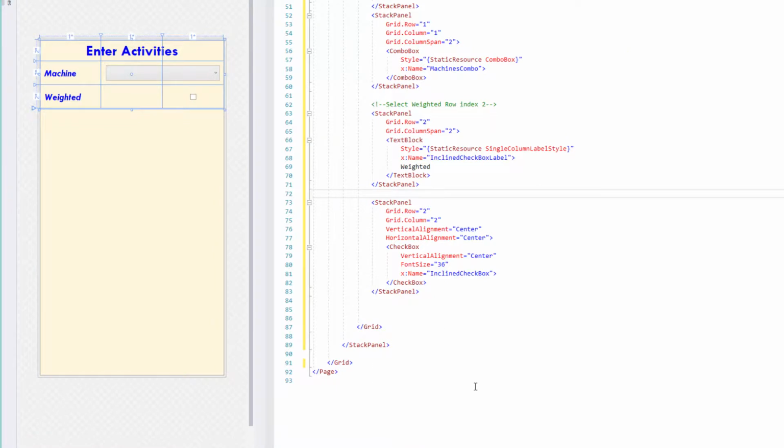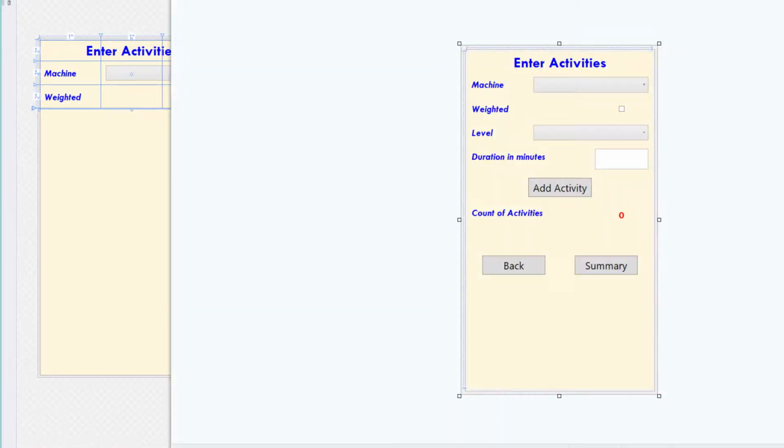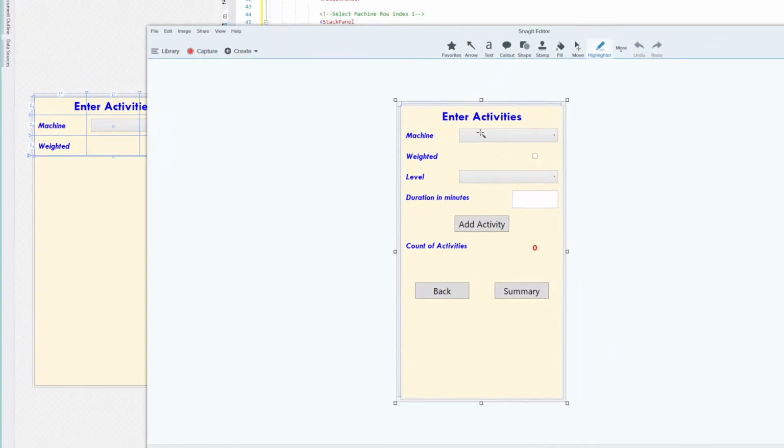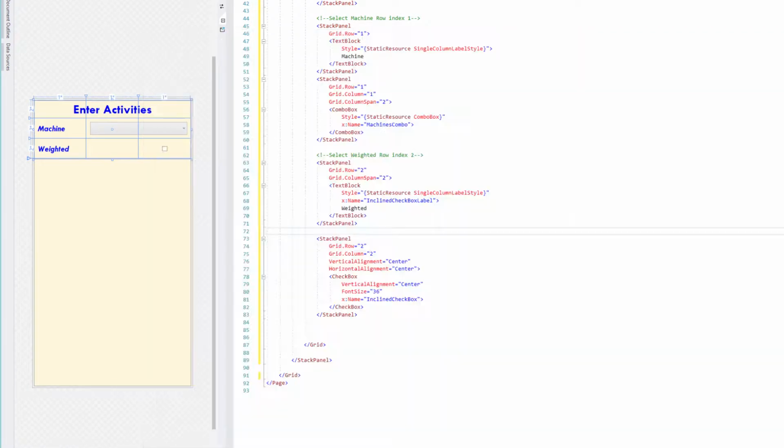Okay, let's finish off this video with the next set of controls, and that's going to be the level and the selection combo that allows us to select a particular level. Oh look, it's the same as this. So what I can do is use the advantages we have with WPF and take some shortcuts by copying this and pasting it in here.